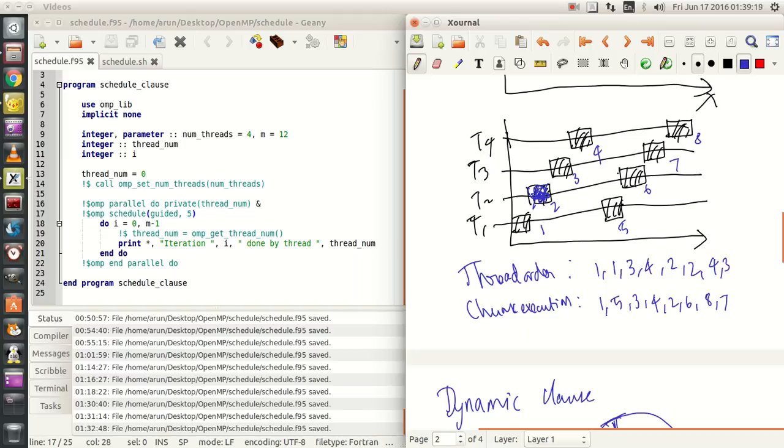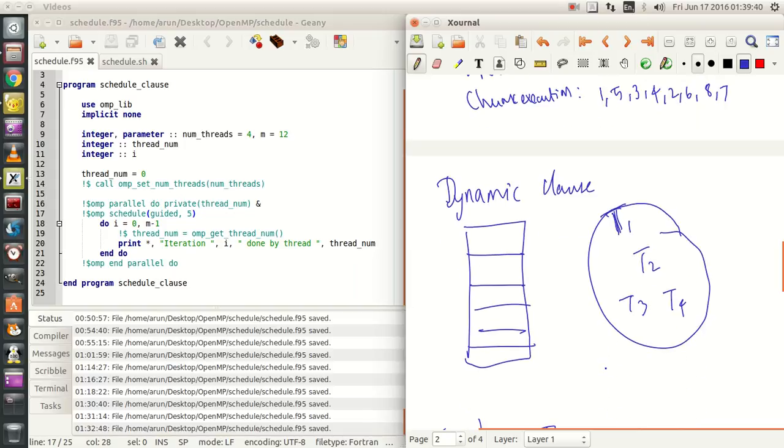In that case, if any one of these threads goes and does chunk 6, there would be less waiting time. So by the time thread 2 is finished, the program would have been over. In these kinds of cases, dynamic class takes place. Dynamic class is useful because the allocation is random. There is no predefined mapping, so any thread has the right to take any chunk and do it.